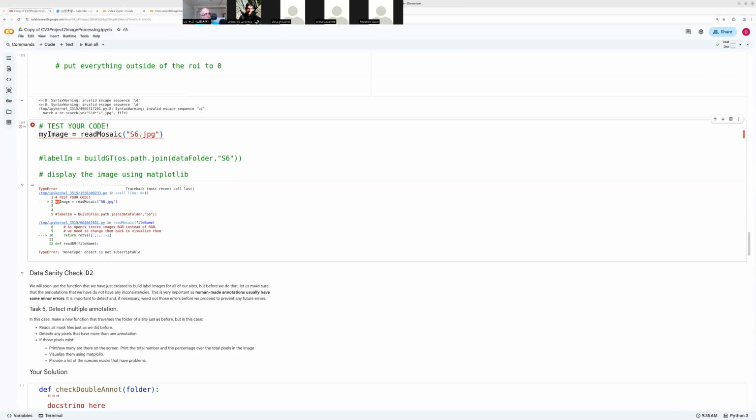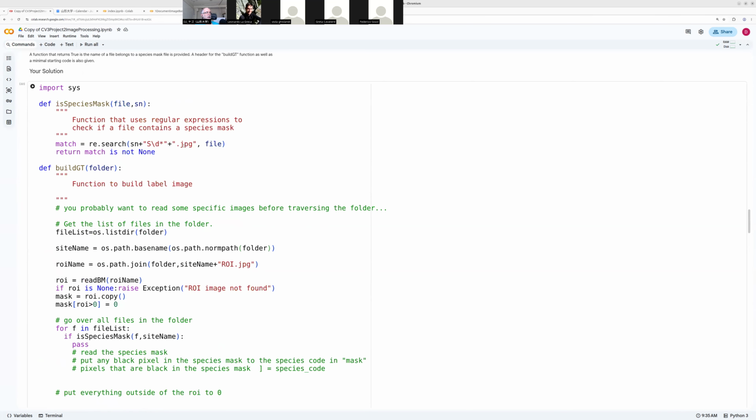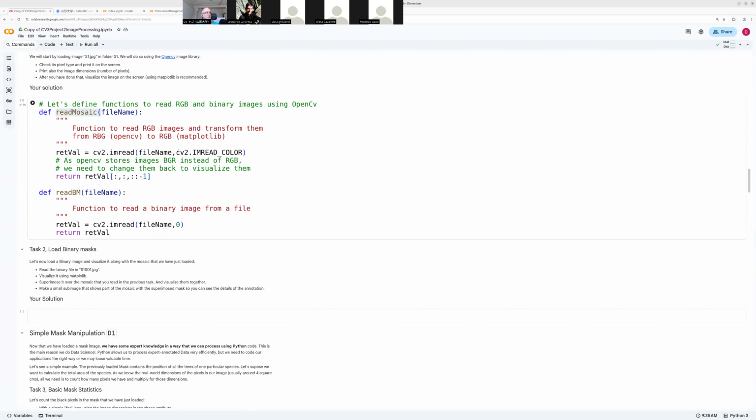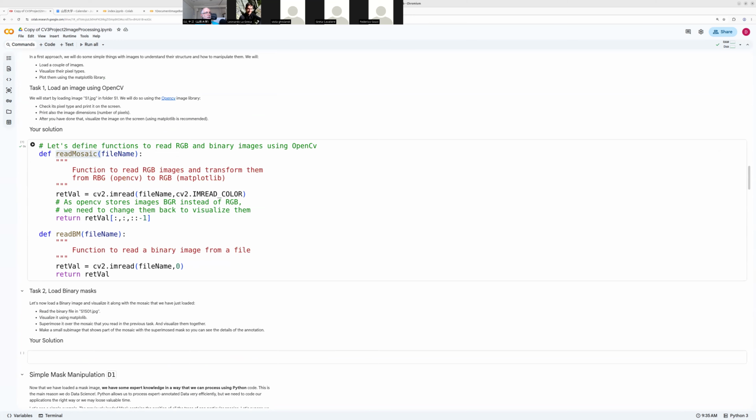It's telling me in this call to readMosaic, you have an error, and it's here, readval. When I'm trying to access the thing that I have read, I'm getting a message that says NoneType object is not subscriptable. So I have gone into the readMosaic function, I have read this with imread and put it in a variable called readval.